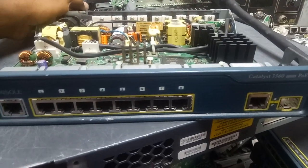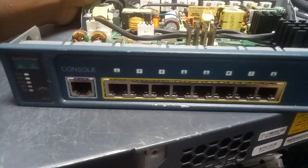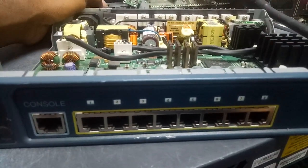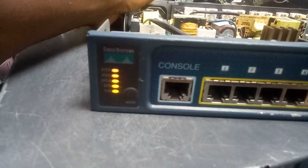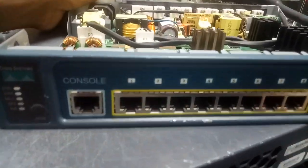Hello fans, it's John here, welcome back to JK Fidelity Tech. This switch has an amber issue. In case some of you don't know what the amber issue is — this is called the amber issue. You can see orange lights all over the place and it will stay like this, it's not going to change.